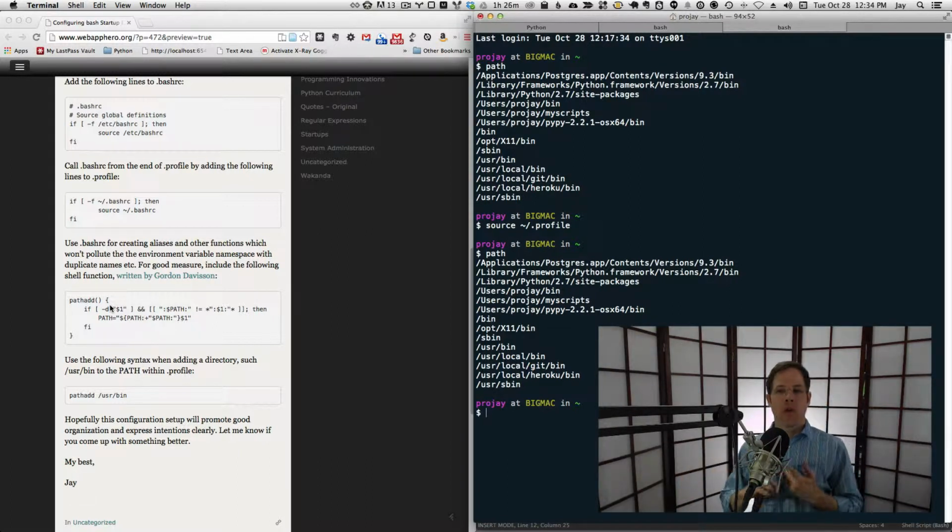So if we're always modifying our path in .profile and we have the path add in the .profile file, then everything should be good. And this is all theoretical. I'm actually just starting out with this setup, so if this blows up your system, don't blame me. But theoretically, everything should work great, and I hope you guys enjoy it. And if you find something that works better, please let me know.